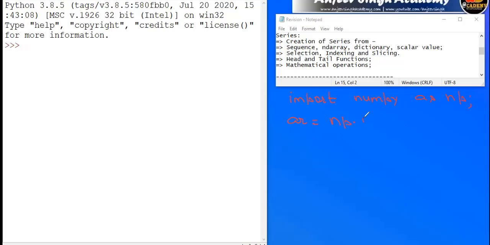So I can use np.arange, and I'm giving 1,5. It's going to create a numpy array containing the values 1 to 4, because the last value is not included. It's just like the range function. The only difference is that this function returns an array, while the range function returns a list.